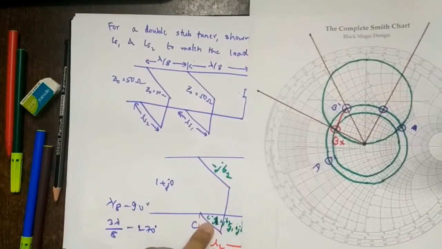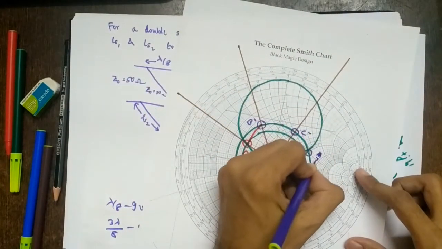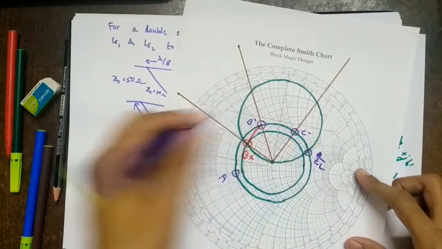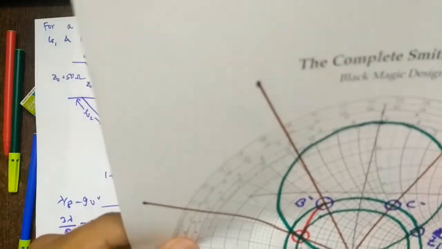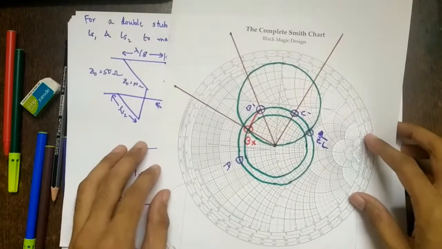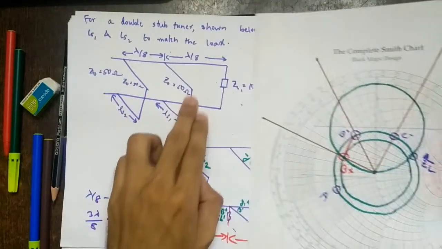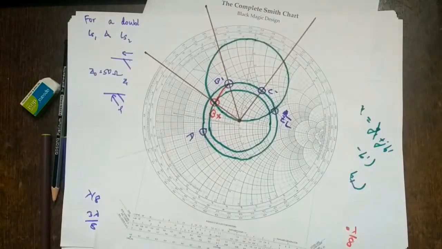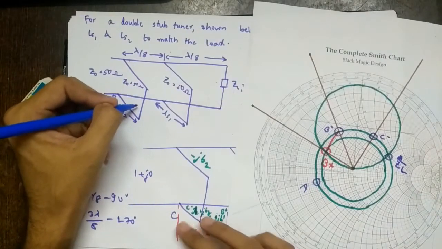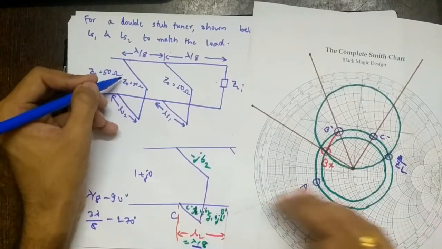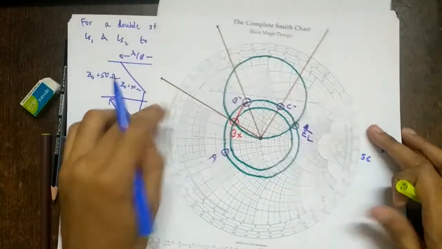So 1 plus JB2 for C minus, which is C minus. This is C minus. This is ZL bar, you can write. Right? So C minus, it is 1 plus J1 exactly for me. So minus J1. Right? And which stubs are given? Short circuit stub. Remember again, this is an admittance Smith chart. So this is our short circuit. So what we do? We assume short circuit as the load and we move away from the load, that is towards the generator. From short circuit point we'll move towards the generator.